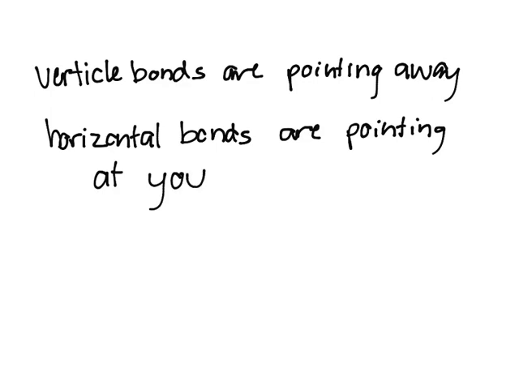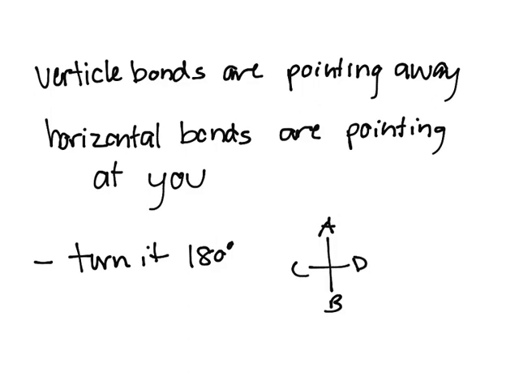And so as you can imagine, you're going to use Fisher projections to determine whether a molecule is R or S, whether a carbon is R or S, that is, if it's chiral. And so there are a couple of rules. So you can't really adjust the Fisher projection on paper, but one thing you can do is you can turn it 180 degrees in the plane of the paper. And that's all you can do. So for example, if you have something like this, A, B, C, D, you could turn it 180 degrees so that it's B, A, D, C. And that would be the same molecule. So those are the same.